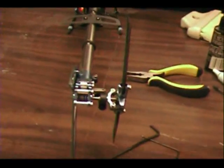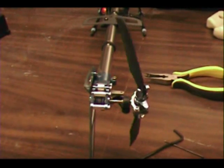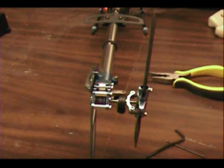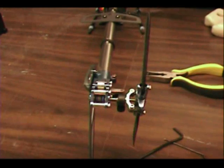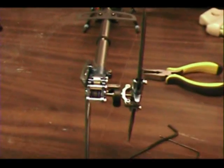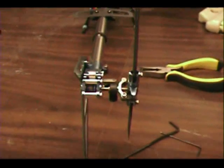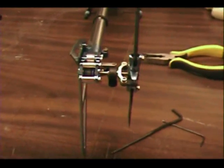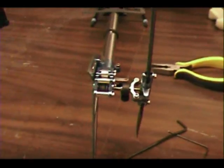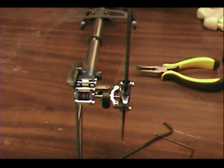So if I move my stick to the right, the slider goes to the left. So left yaw is going to make the gyro want to counteract with right yaw. If you don't understand that, spend some time reading it, because really knowing what the tail is supposed to do really helps a lot.